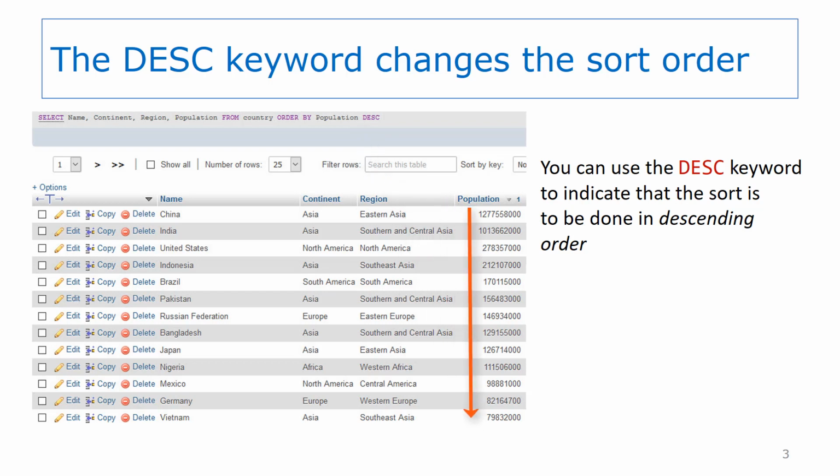So now you see that the result grid shows countries in order by population, with the country with the greatest population listed first. When you use descending order, the greatest numeric value is shown first. If you scroll through the result grid, you'll see that as you scroll, the population numbers decrease. If you use the descending keyword with a character column, the data is displayed in reverse alphabetical order.